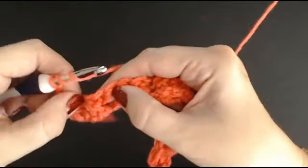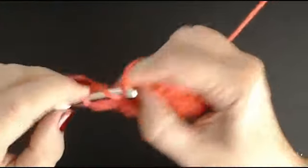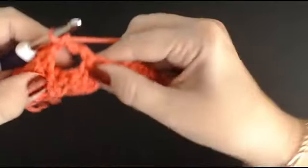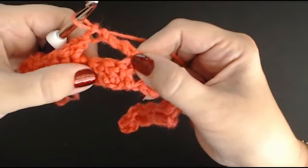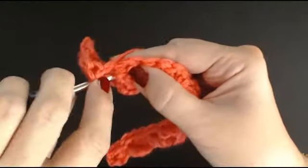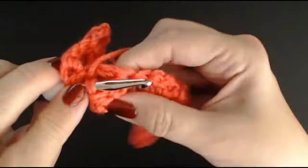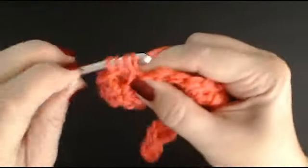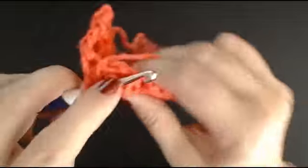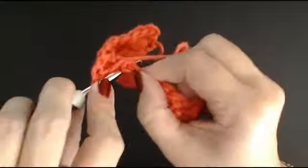Yarn over twice and go into that space, that hole there, and do your long stitch. Now we're going to work into these 3 skipped stitches again, 1, 2 and 3. So yarn over and feed your hook through, so you're keeping that long stitch to the back, and work those 3 skipped stitches. That's 1, that's your 2nd one, and that's your 3rd one.